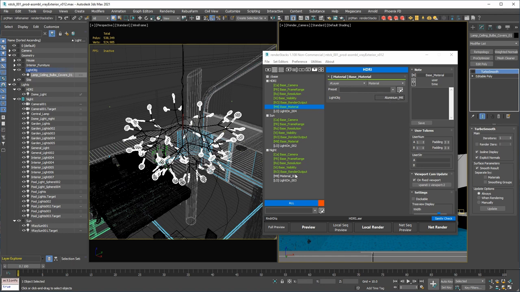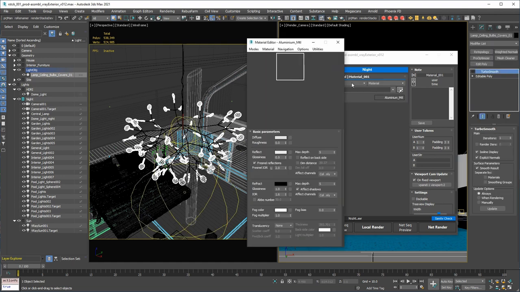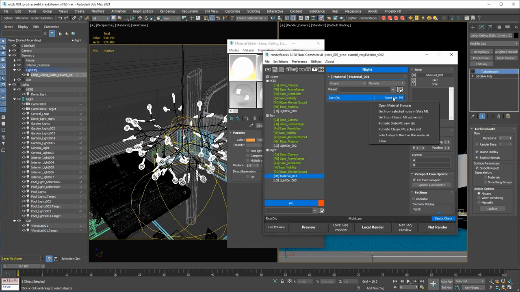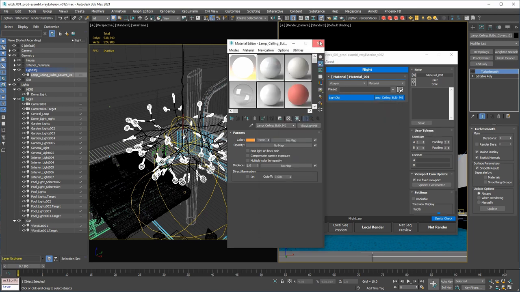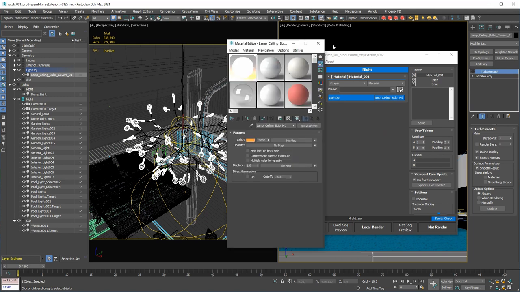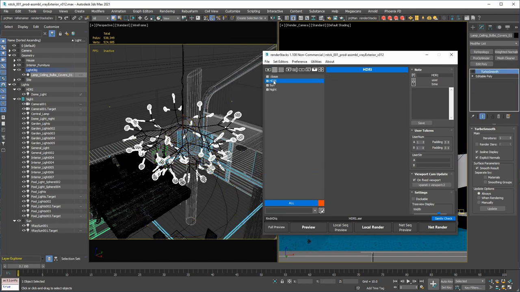And then in night here, I open the material editor again, activate the self-illuminated material, click the material button and get it from the classic material editor. So now this object has the self-illuminated material. You can see the white triangle. That's it. So we have three different setups for each pass.